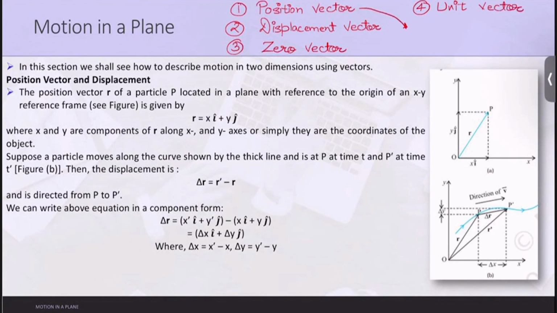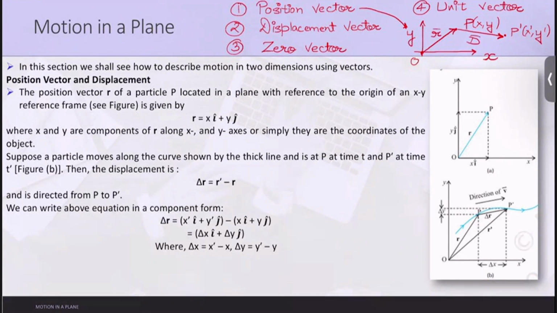Okay, just a brief description of everything. What is basically a position vector? Let us suppose we draw a graph with the x-axis and the y-axis. If this is the position P here, then the vector drawn from the origin O, the reference point O, to that position is basically called the position vector. Now let us suppose the x and y coordinates at time t were this, and it moved from this place to this place. Let us suppose this is your P dash, so it will have the coordinates x dash and y dash. The vector from P to P dash will be called your displacement vector.